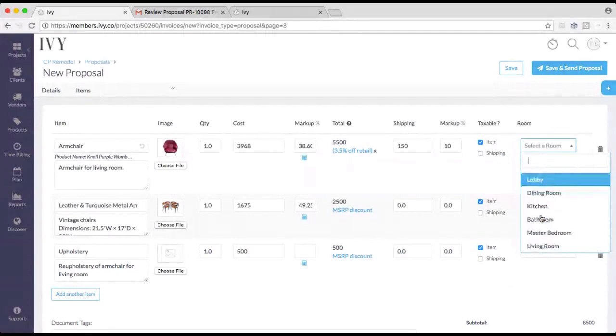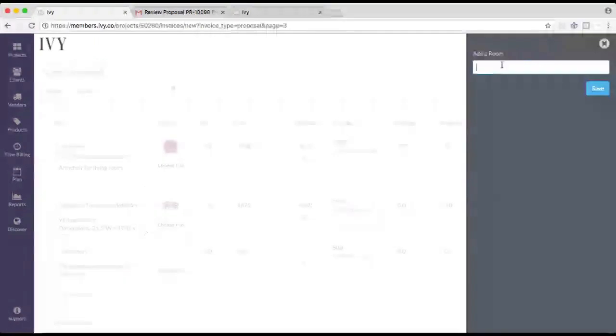So in this case, I have a couple of rooms that are preset. However, you can always add a room on the spot. And this is super, super helpful because it allows you to designate items to rooms. So if you are doing a proposal for multiple rooms, you can differentiate what goes where per item, and it makes a really pleasant client experience.